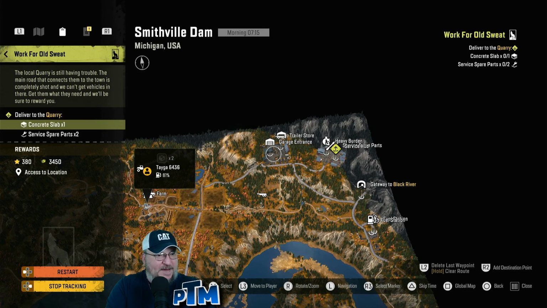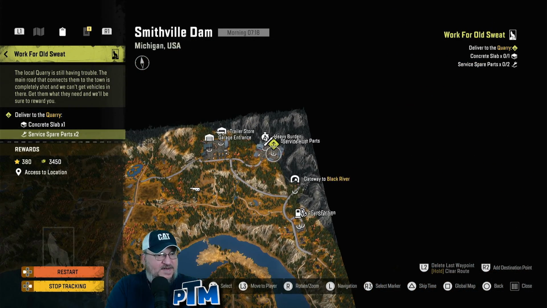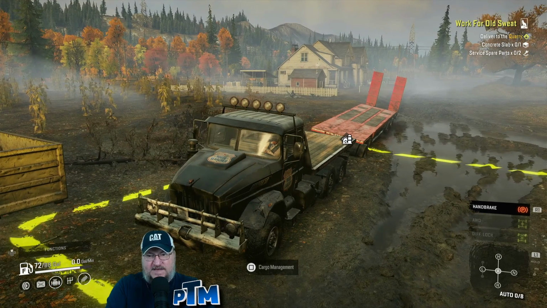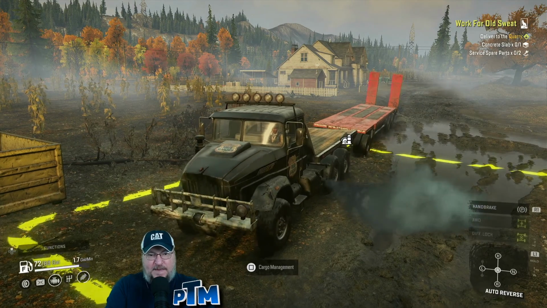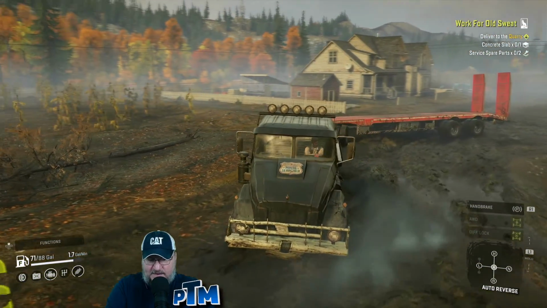Now the concrete slabs are over really close to the quarry, and the service parts, of course, are over by the garage at the service hub. So super simple to get that guy taken care of. However, we are at the farm, and we have this transport trailer, I guess, for lack of a better way to put it, stuck here. So we're going to need to get that guy back to the garage and sell that guy off. And then I think we just need a little slaughter, but let me look ahead.